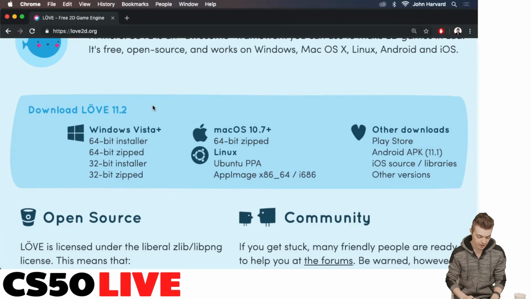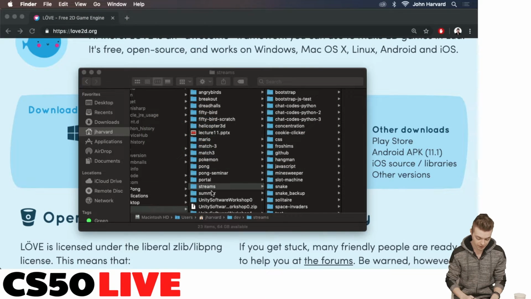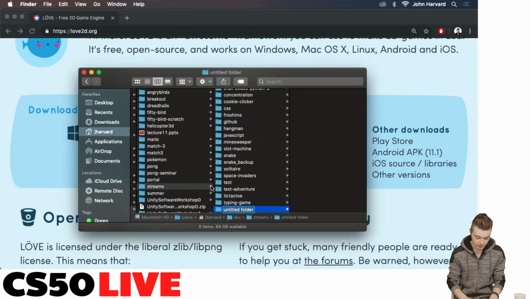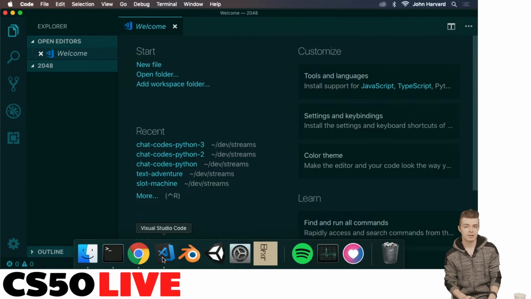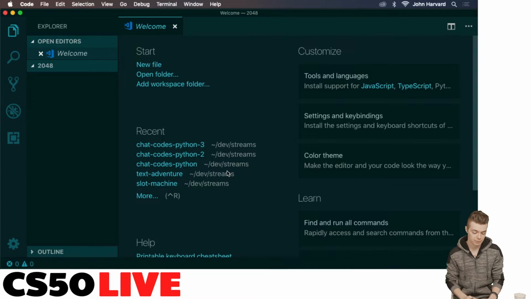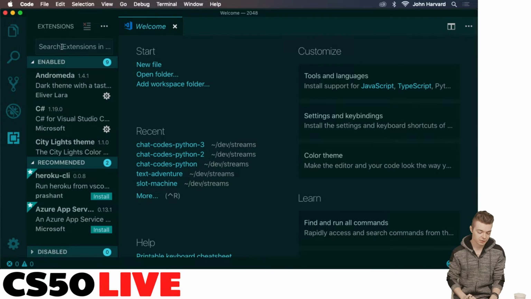So I'm going to not use a separate desktop, but I'm going to go into my streams folder. I'm going to create a new folder called 2048. And I'm just going to click and drag this down to VS Code. VS Code is an awesome text editor / micro IDE if you want to use it, and use it with a lot of its extensions depending on your programming language. There are a ton of plugins through the extension store. Here you can click on search here and get things for different languages that it doesn't ship with by default, linting, debugging capabilities, autocomplete for a lot of stuff. It's pretty cool. A lot of really cool, interesting things.